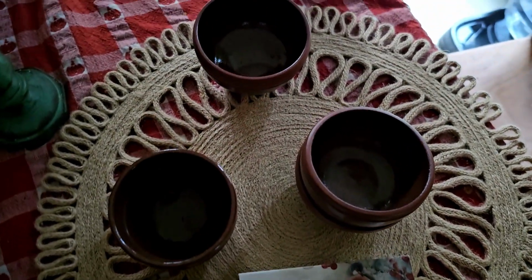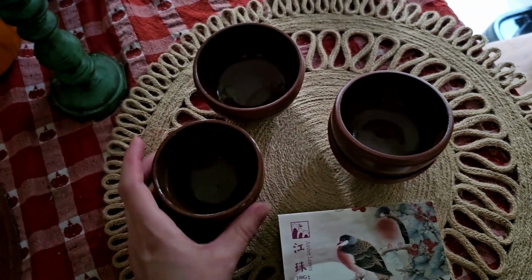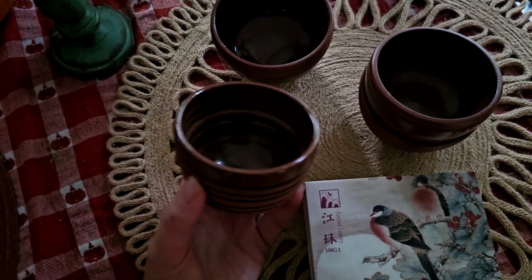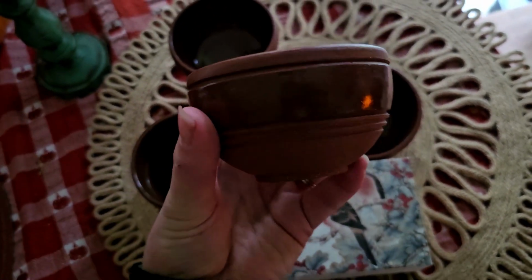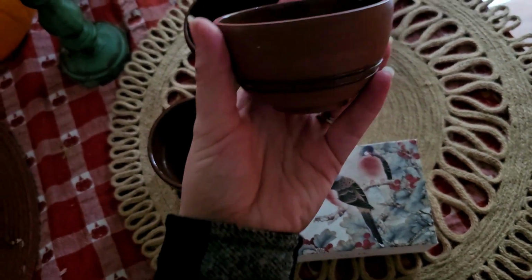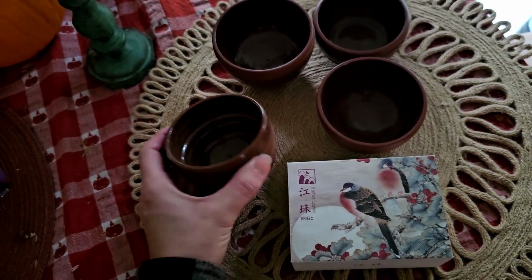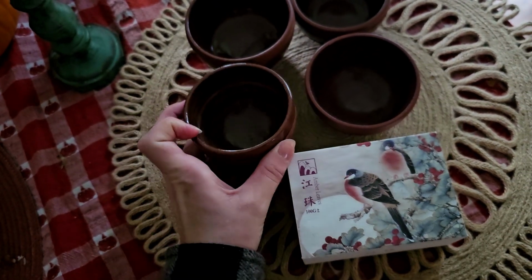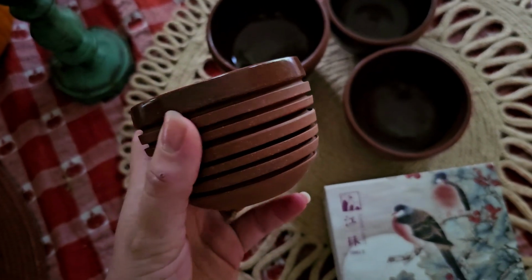So as a thank you gift, he brought her a few of his pieces, pottery, to let her pick a couple to take home. And so these are the ones that she didn't pick. I'm a little greedy when it comes to his pieces, so I am glad that he did it without me knowing which ones he took, because I feel so precious about all of his pottery. That was the nice thing to do, to return her gesture, but yeah, I'm glad I don't know which pieces went.